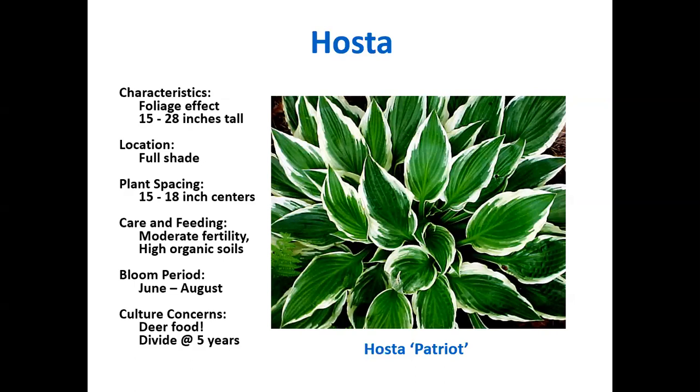They love full shade. They don't do well in full sun for the most part at all. They need some relief, and they're going to be a little bit bigger spacing, so you need to give them about 18 inches all around. They love high organic soils. And again, fertility needs, nothing really to worry about there.